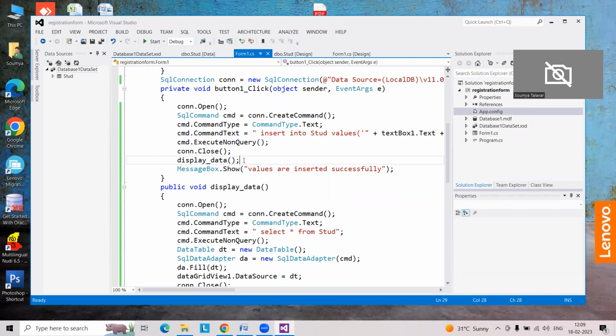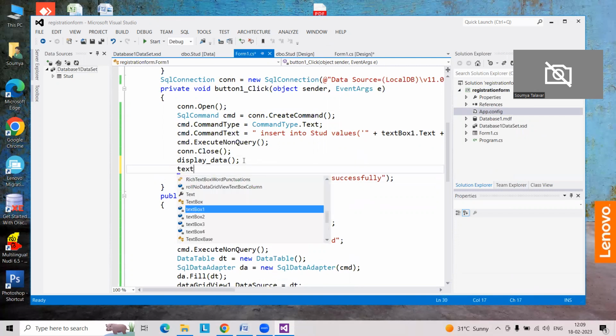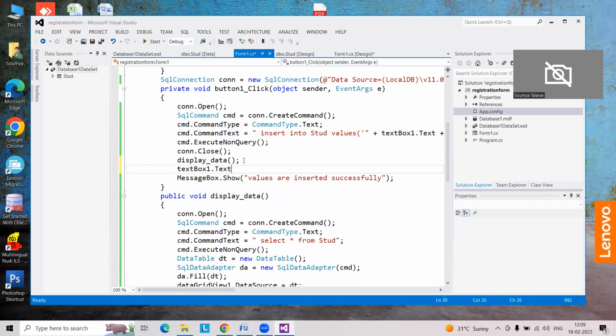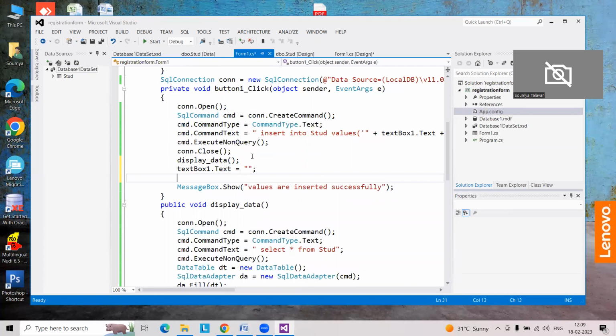That code is text box one dot text is equals to empty, like this. Meaning the text box one dot text should be cleared when you're displaying the data.